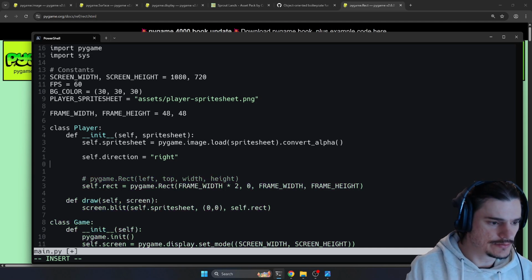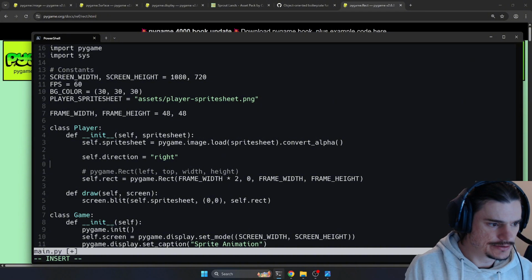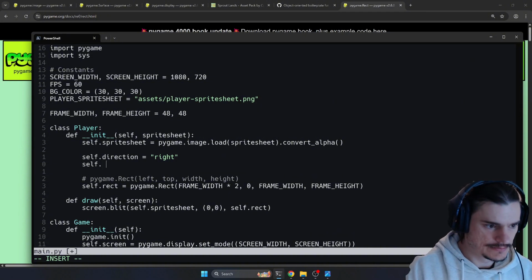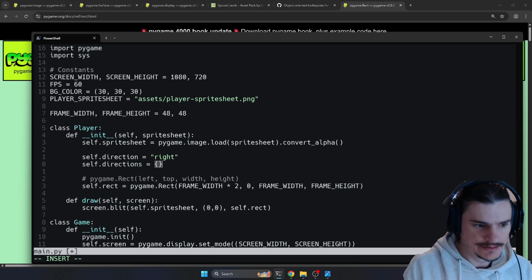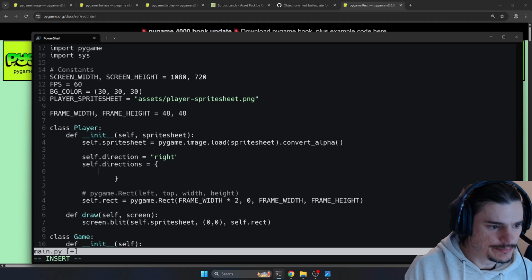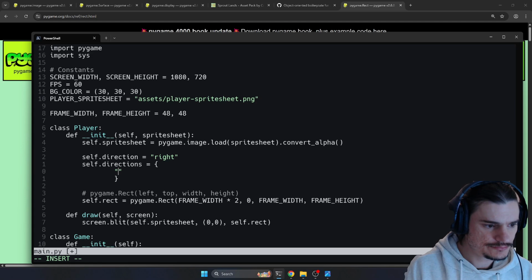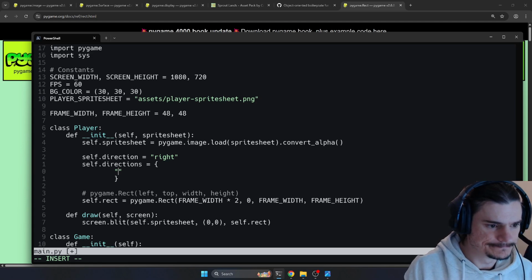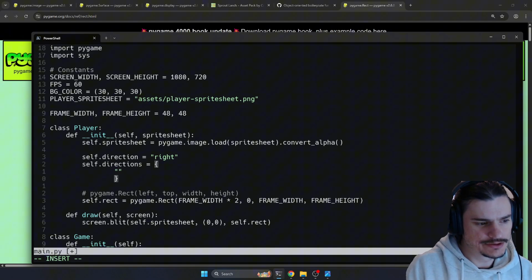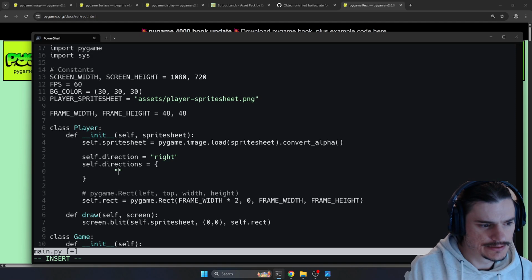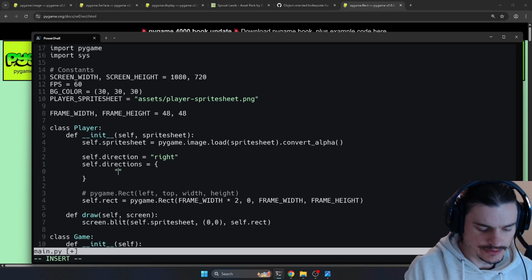Okay, so the direction is right. Do we need to make it clearer? I think this should be fine. We can create a dictionary here. So up.